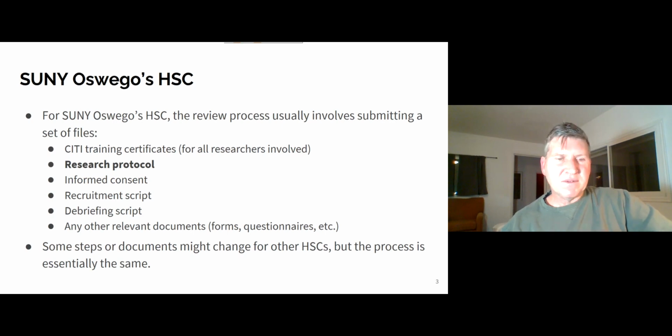I know at my university in Colorado, we also have a process, but our process isn't as tight as it is at SUNY Oswego. When I was part of the University of Iowa, for example, it was far more rigorous because most of the people going through IRB were doing things in the fields of psychology or medicine, and that involves a lot of rigor because the university doesn't want to get sued.